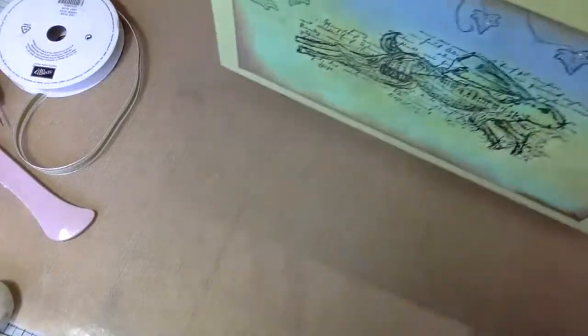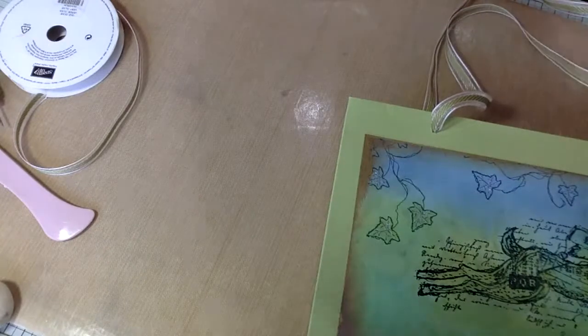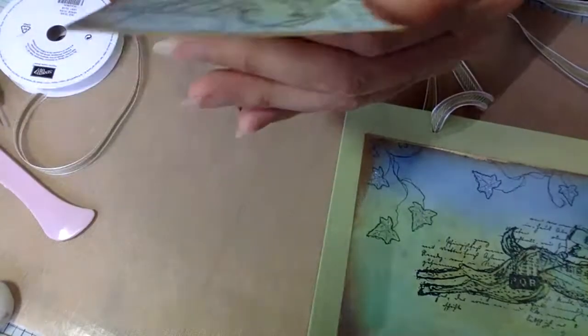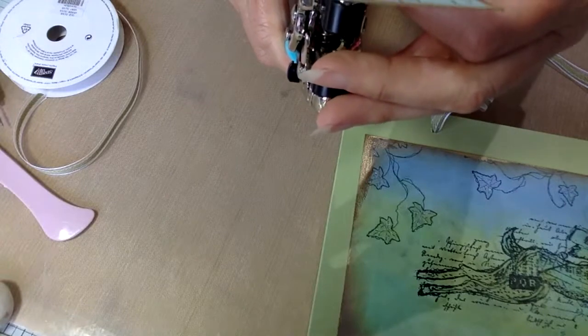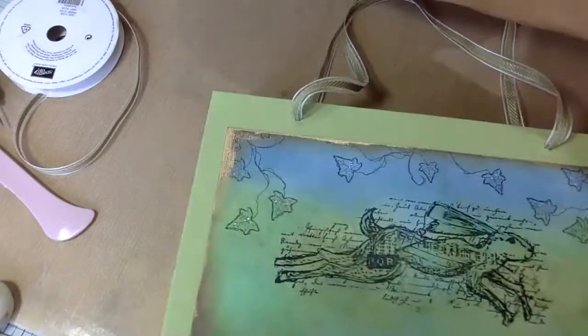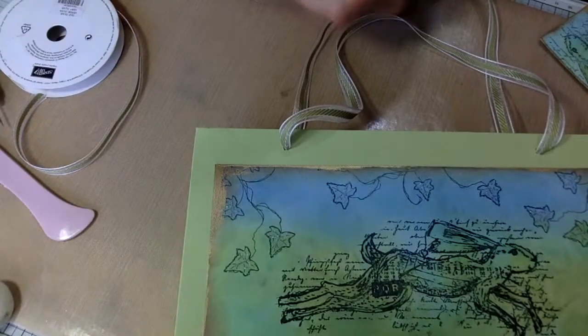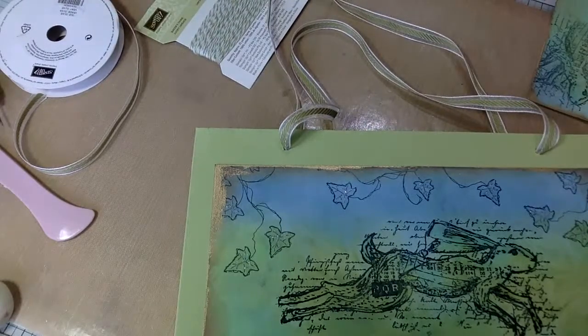And then, oops, we then add the tag, which I have now lost. Aha, here it is. So again, I use the same measurement. I go in that far. Oops, except I'm going to eyeball it this time, so it might be a bit crooked. And then add it with baker's twine. Now, if you want to add anything, you can add a little element to your tag. I'll show you what I mean. What have I got? Where is my little box of stuff that I had handy? There's one box.